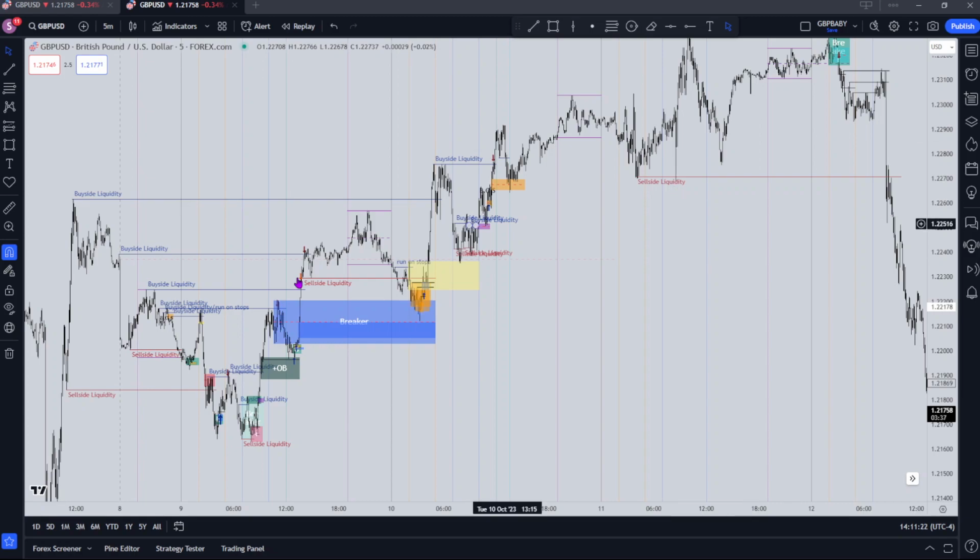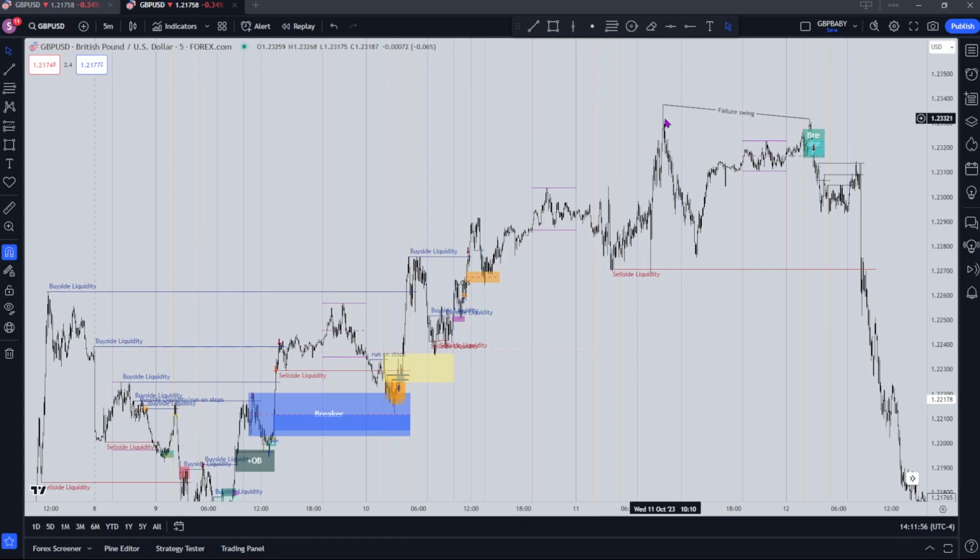Now, this movement up before CPI is important to look at, because this is where the big money is selling. So every time we take out a high, big money is selling. The big money is coming in and selling, putting in their positions to go short. So big money is going short here, here, here, and here. Big money would have been going short in other markets here, and then they trade all the way down lower.